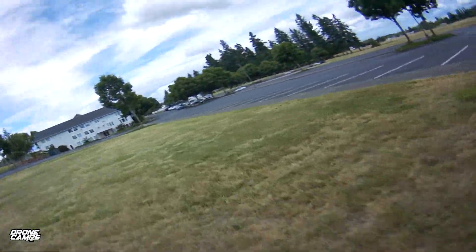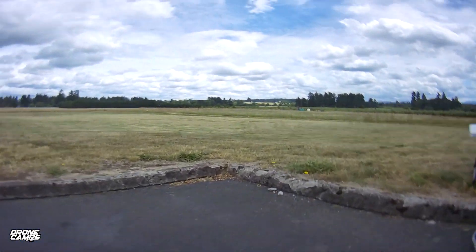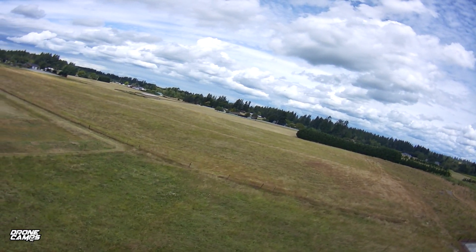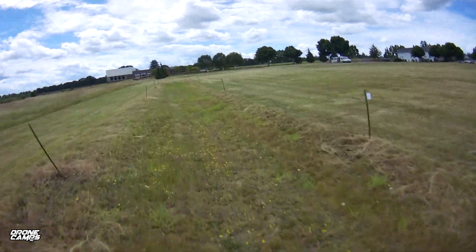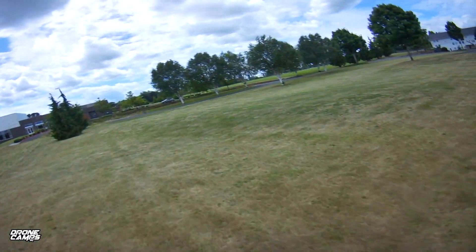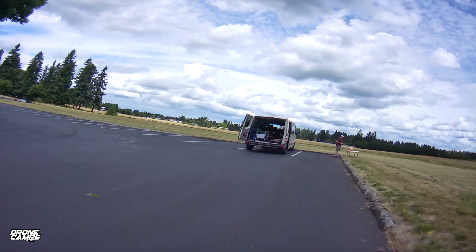Let's switch over to the 3S battery. This was my personal sweet spot with this quad — I felt like I had plenty of power. I've flown 3S on this type of setup before with the Babyhawk R and it does great. Making a pass through the van — whoops, bumped the wall — but you can see a nice view of the horizon. There's a tiny bit of jello, actually less than the original 85x HD edition. Super smooth with the Avon two-inch props. It could go up against other quads at this size. Over the tree though — freestyle is just not happening on 3S or 4S.